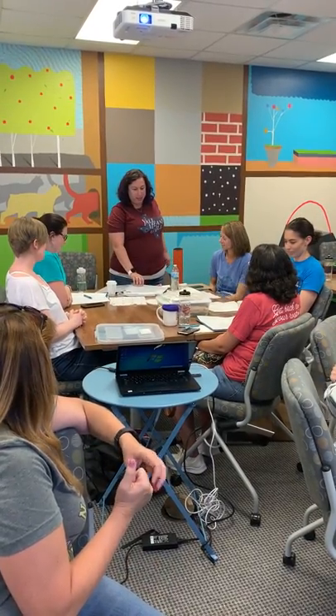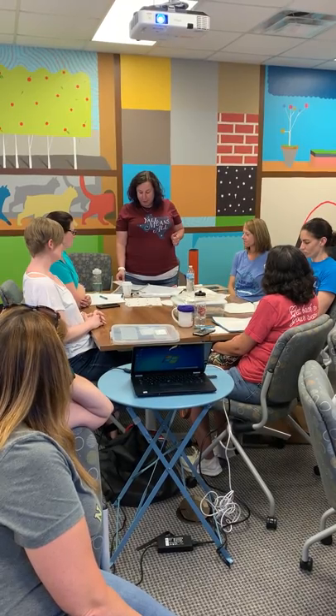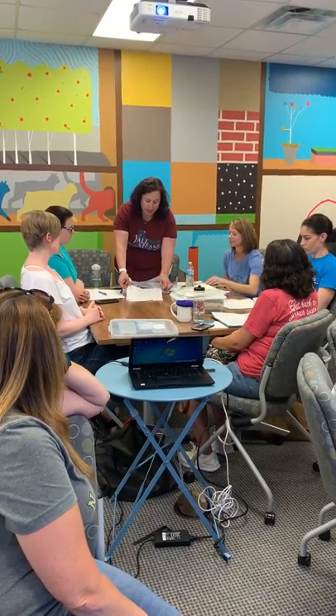We did paper towel gardening. It's an activity that uses varied content, so you can use math and you can use science with this. The objective is to create seed maps and a transplant template to help organize and lay out the garden. This is getting students ready — they map it up on a paper towel and then get to translate that out into the garden.